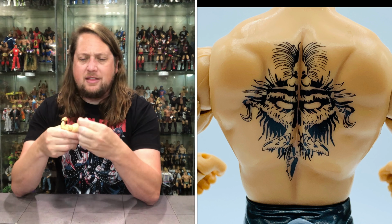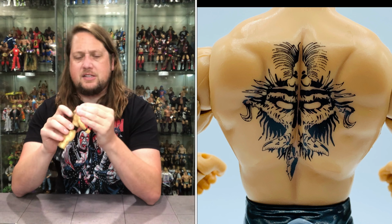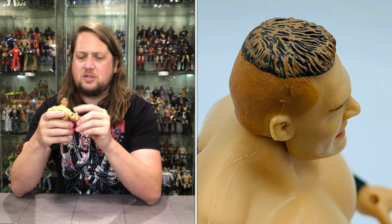And then all day long, I think you know this is Brock Lesnar. If you see this head, somebody just gave it to you, you'd say, yeah, it's Brock Lesnar. It seems like the paint on top's a little unfinished, but I think that's the way it's supposed to be.